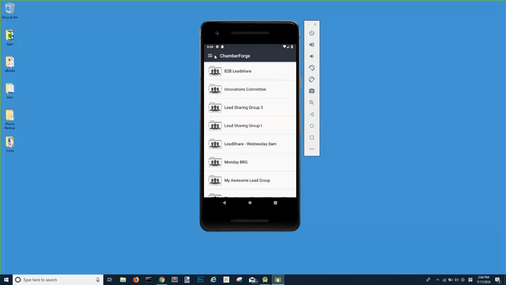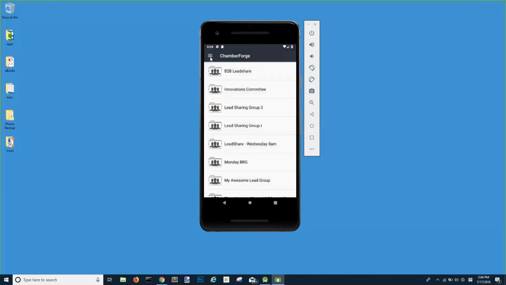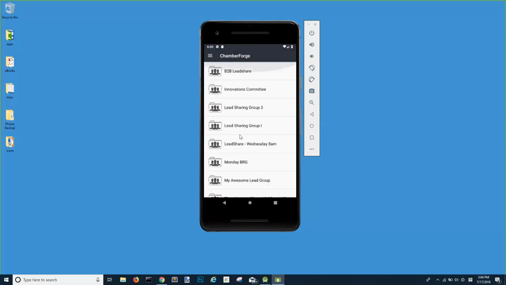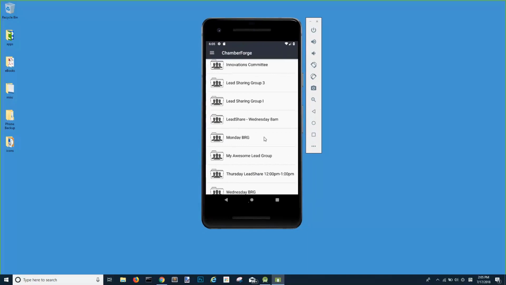Once you install it, you can log in using the same credentials that you used when you created an account. And once you log in, you'll see your group. Usually, you'll see one group here. But for me, on this screen, I belong to different groups.